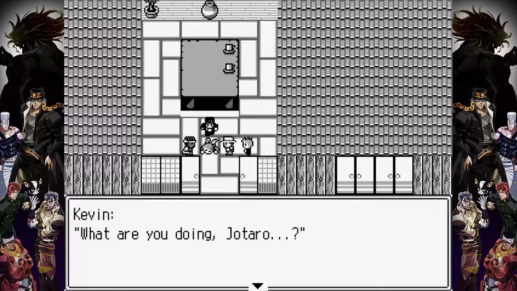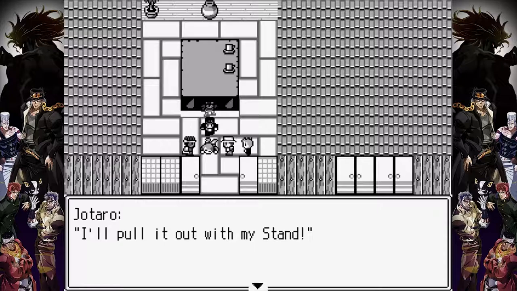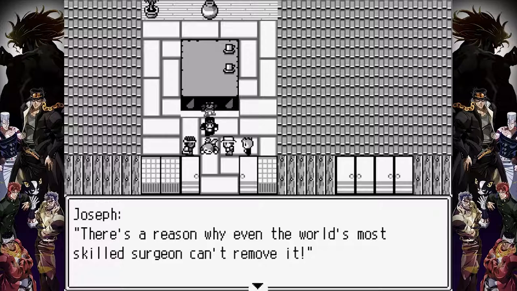What are you doing? I'll pull it out with my stand. Oh, there he is. There's Star Platinum. Jotaro, don't! Don't do it! Look at the part of the flesh bud that's outside of the brain. There's a reason why even the world's most skilled surgeons can't remove it.